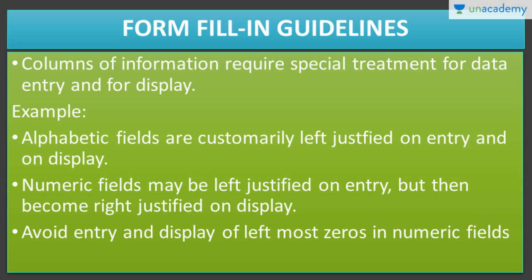So now let's talk about format specific fields. Columns of information require special treatment for data entry and for display. For example, alphabetic fields are customarily left justified on entry and on display. Numeric fields may be left justified on entry, but they become right justified on display. Did you observe that? Yes, try to observe this. Avoid entry and display of leftmost zeros in numeric fields.